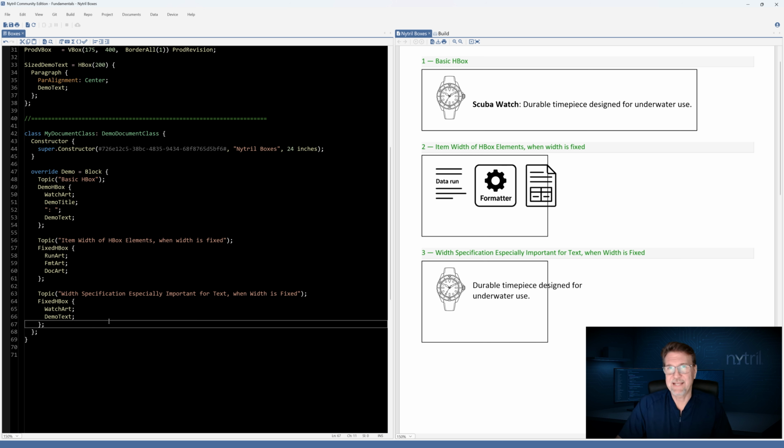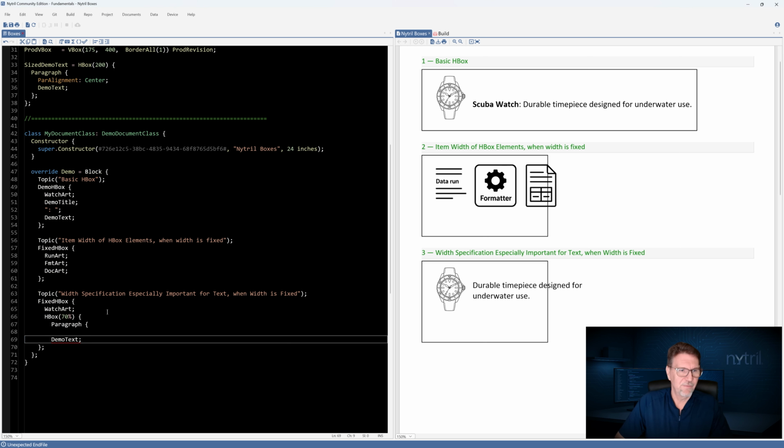When you place text in an HBox, it's important to remember that we need to be deliberate and intentional about sizing the width of the elements when they're being placed in an HBox. So we're going to do that by simply putting this text itself inside of an HBox.